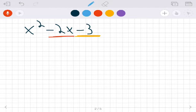So if we're multiplying to get negative 3, there's really only one way to do that, which is we're going to use the numbers 1 and 3. So one of them has to be negative to get negative 3. Turns out if we want to get negative 2 when we add them together, we're going to need the 3 to be negative and the 1 to be positive.